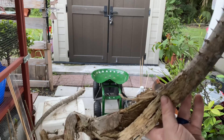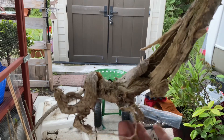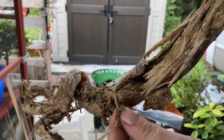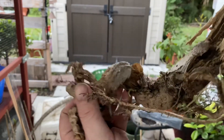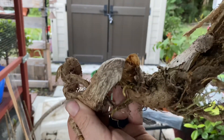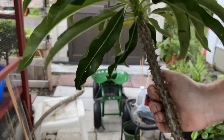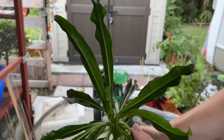I really think this guy would be okay to get back into shape. So this is the root system here. I've had it sitting out for a little bit because I've been busy, and since then it's starting to shoot out some new roots. You can see quite a few right here, which is a very promising sign. So this one I'm actually not going to chop — I'm just going to put it in a pot, trim the roots a little bit, and see how it goes. It's still pushing out new growth, which is always a good sign.